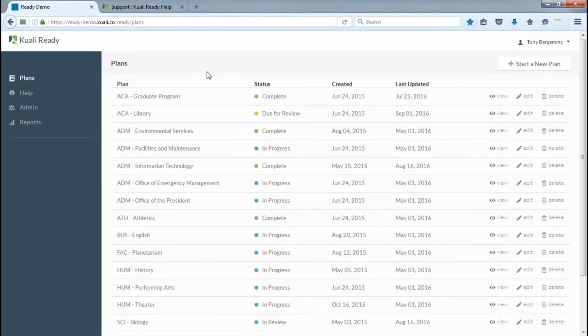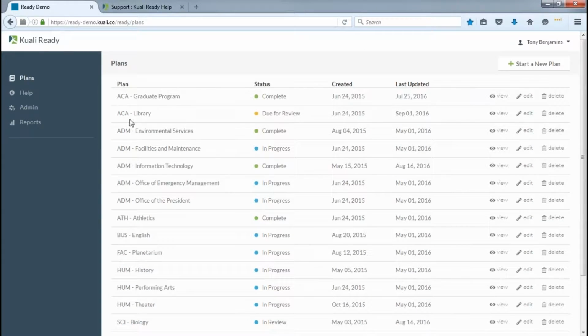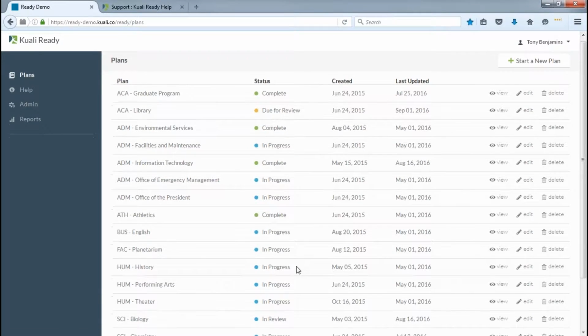So the first thing I look at is the list of all the plans for all of my departments. You'll notice that acronyms help me to make sure that these plans are in the order that I want to see them. These acronyms can be double level or even more, so you can identify separate campuses and separate departments. I see that each department has a status which tells me they're either complete, due for review, in progress, or in review.